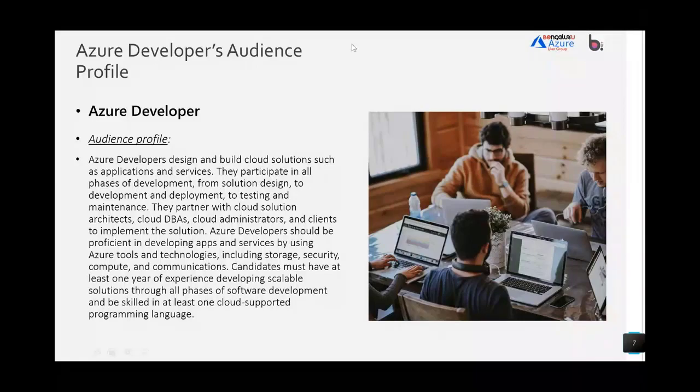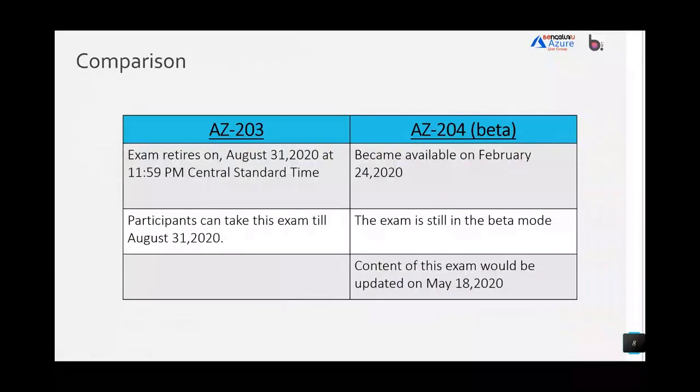Now, first of all, let us compare what these two examinations are. As I told you, we have two examinations available as of now. One is AZ-203 and one is AZ-204, which is in beta today, right? So what is this mystery? Well, currently AZ-203 is the existing and most popular exam amongst Azure developers. But at the same time, Microsoft has announced AZ-204. This is the beta version. It was announced on February 24, 2020. And this would be the future of this role specific examination.